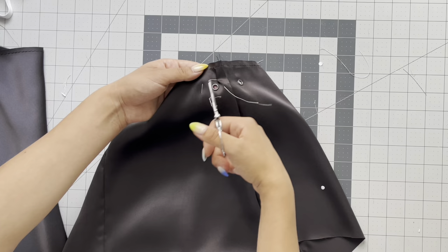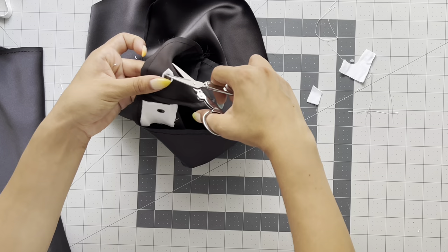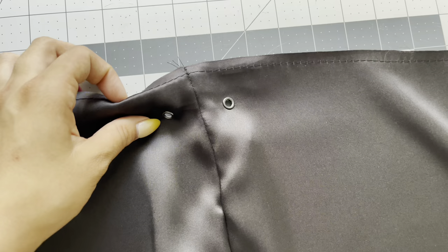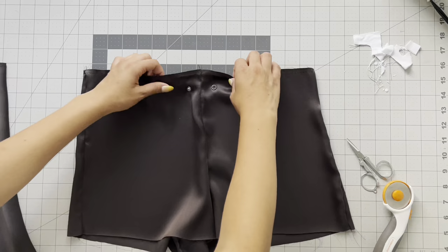After inserting the grommets, remove that basting stitch and turn it towards the inside. Grab your small scissors and trim all that excess fabric — it was just there so the grommet could hold onto something. Leave a slight bit of excess around the grommet itself but not too much. You should definitely use matching fabric for this part — I only had white cotton available so that's what I used. Now we can move on to the waistband.